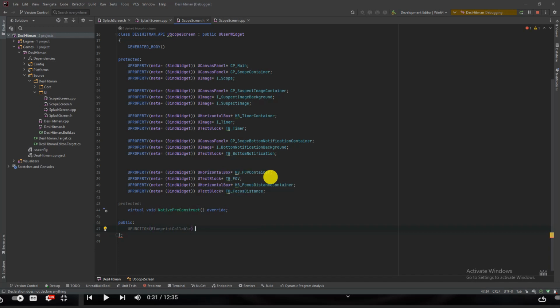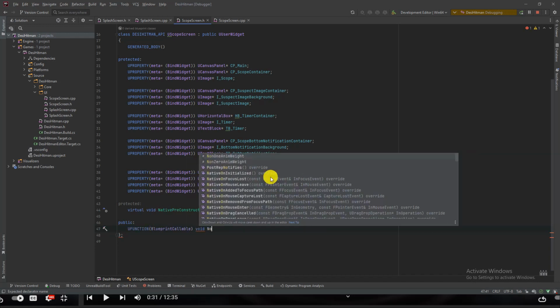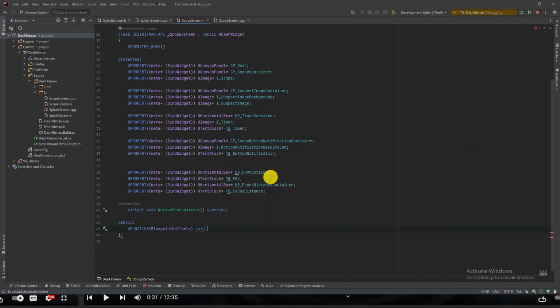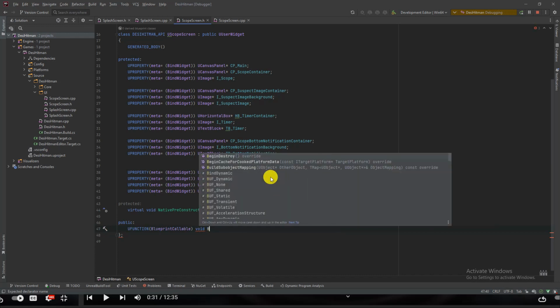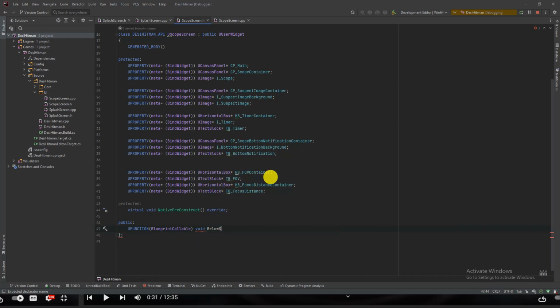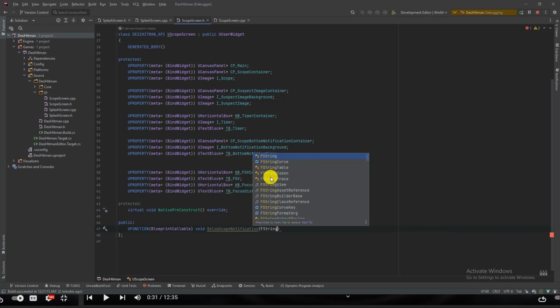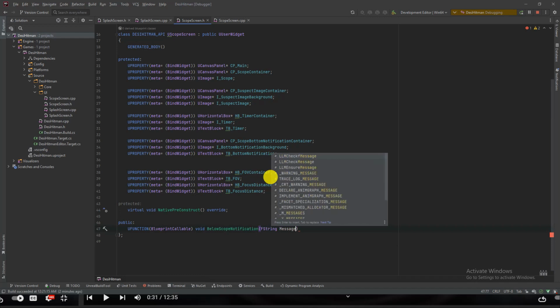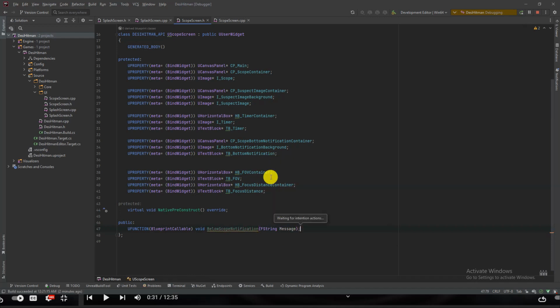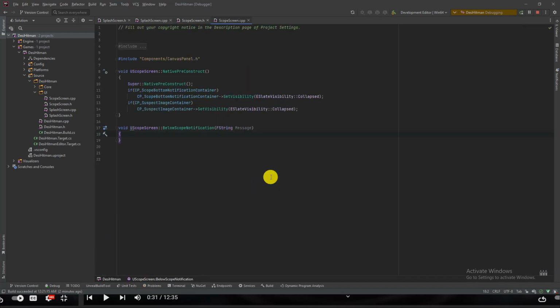Okay, next thing is void, below scope notification, FString message. Alt Enter, create definition. Yeah.